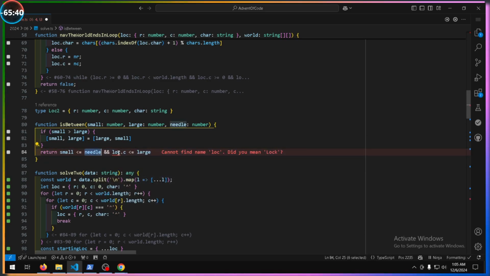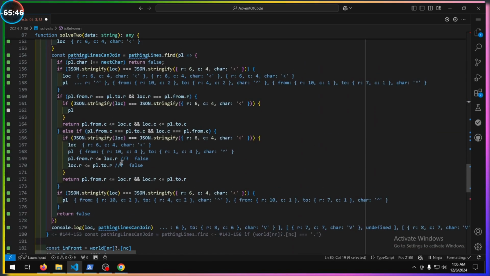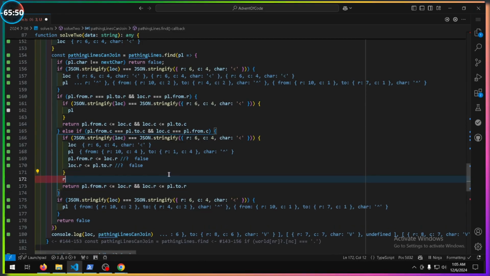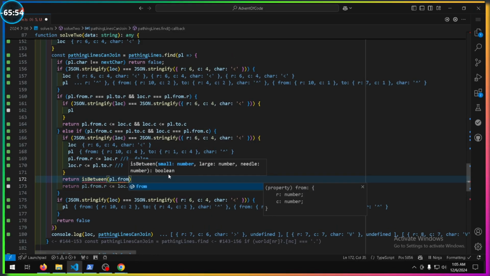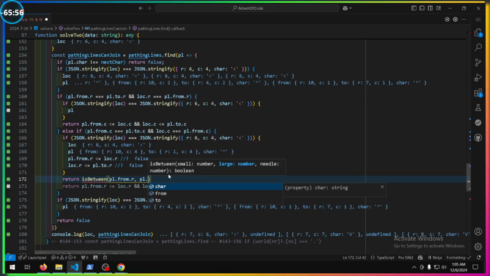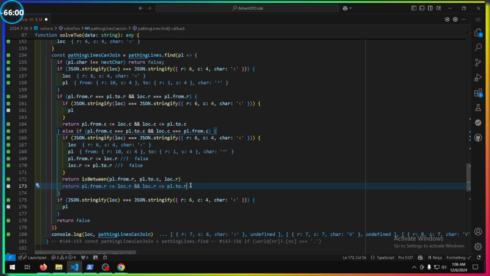There we go. I think this is the problem I've stumbled upon. Very painful. PL from R, PL to R, location R.